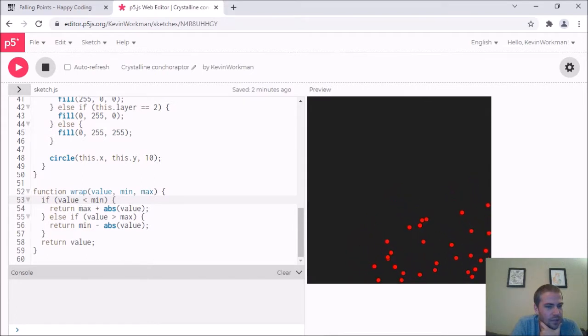So we're in this if statement. If the value is greater than max, then we return min, which is going to be 0, minus value, which is very similar to what we're doing here. So if I'm at width, then I wrap around to just a little bit negative.